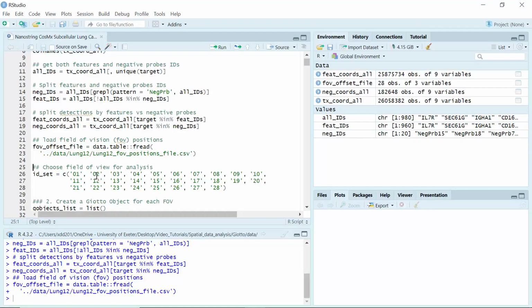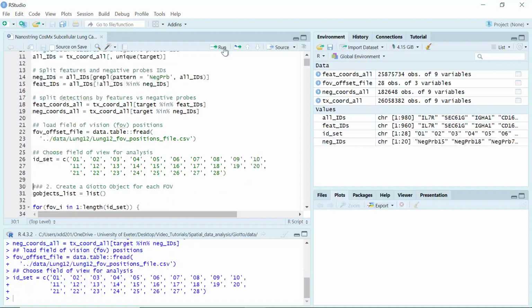But today I'm going to select all the fields of view for the demonstration. So we need to set the field of view IDs as numbers 1 to 28. Let's set it. So we are going to analyze the whole image. It will take time to finish this demonstration. So we know all the data.